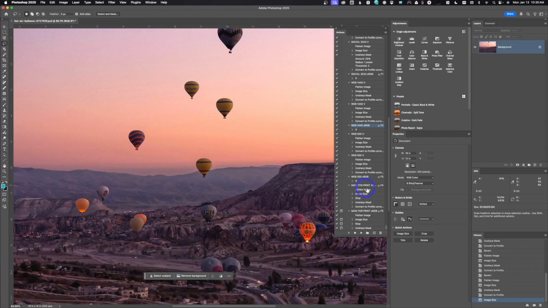Now, if you want to create some new actions, they're really easy. Depending on whether you're trying to do a saving for a web or a printing action, we'll just do the printing. So you're going to come down here, select that. You're going to come up here. You're going to go to duplicate. You're going to come out here to the space, and you can also double click it and retype what this action is for. So I could just call this 1000 pixels, which really isn't an intelligent thing to do, but that's now the name of that action. And then I could come in here and change all that stuff. And now I've created my own action doing exactly what I want it to do. So that's how you can duplicate an action and create an action that works specifically for whatever use scenario that you would like.